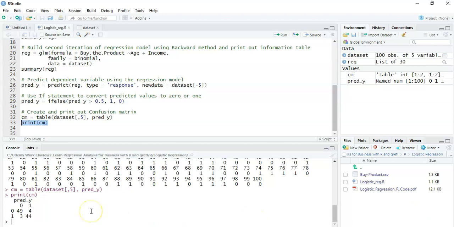Let's have a look at our confusion matrix down here. 49 correct predictions plus 44 correct predictions. The total in this case will be 93 correct predictions, which is 93% because we have 100 observations and we got only 7 wrong predictions. So we got exactly the same results that we got in Gretl.